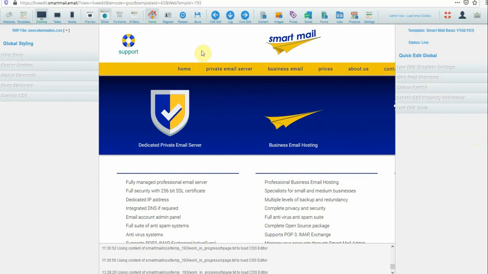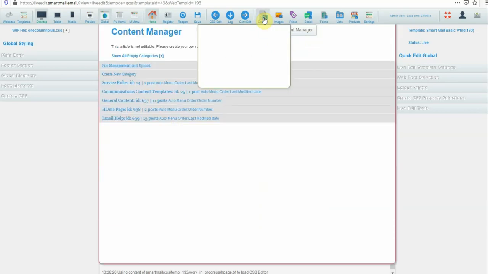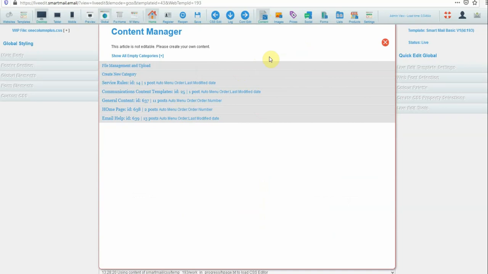Right, so that's the basics. As I said, this is structure, this is styling. Up in the top toolbar here, you have your standard content manager, so it operates the same way in any view, either on the website, here in Live Edit, or even in the admin section. So just by clicking, it will open up the content manager here, various parts of content, either the articles, the images, prices, etc. So all of these things operate in exactly the same way.